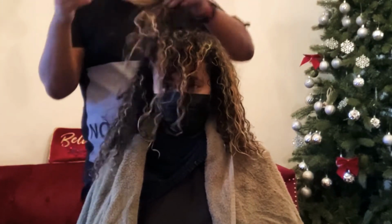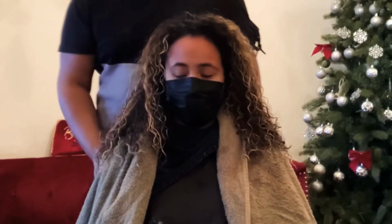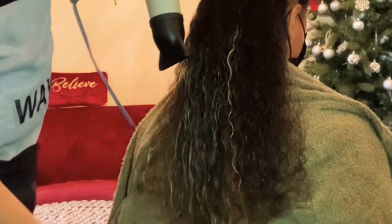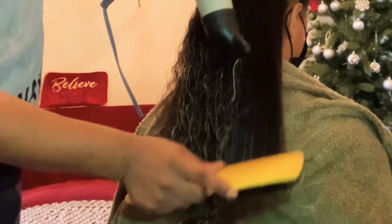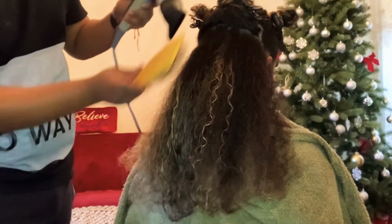So this is her hair with the lightener completely rinsed out, washed out, shampooed out. And now I'm going in with the Olaplex Bonded Gold number 7, and I'm going to blow dry her hair in order to place the toner onto dry hair to ensure full saturation. Her hair is extremely porous, and with water sitting on top of it, toning it in the sink would not have worked. So this is her blow dried hair, untoned.